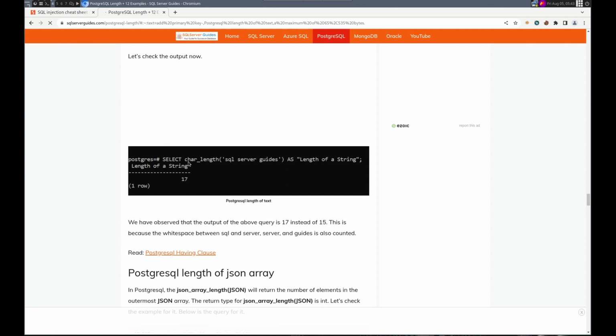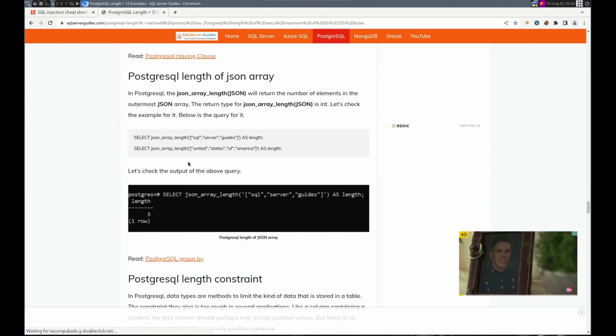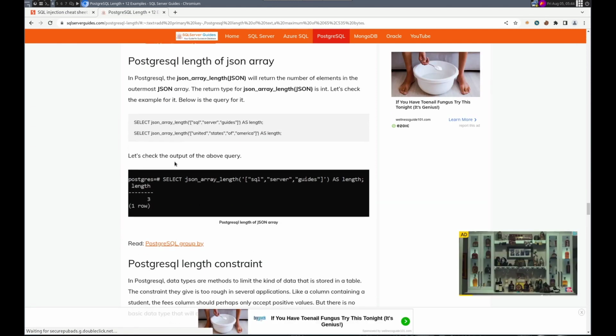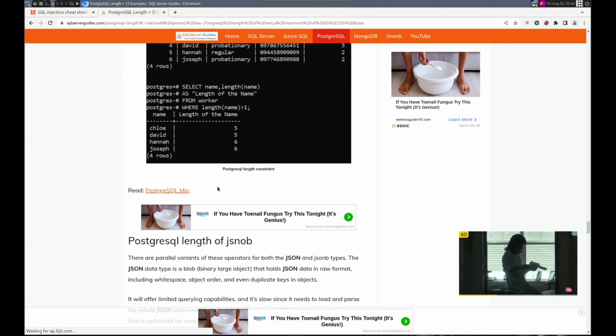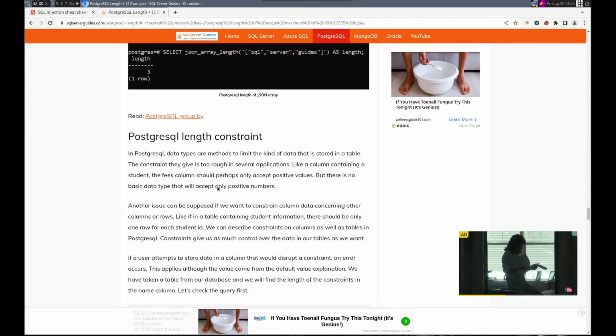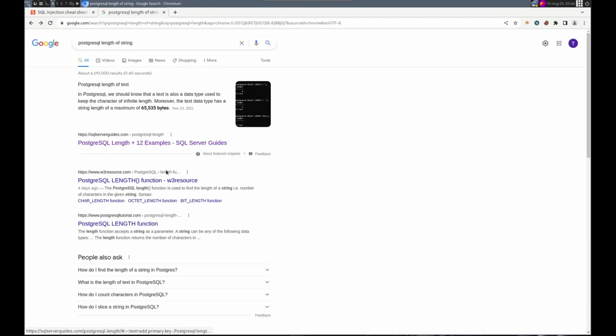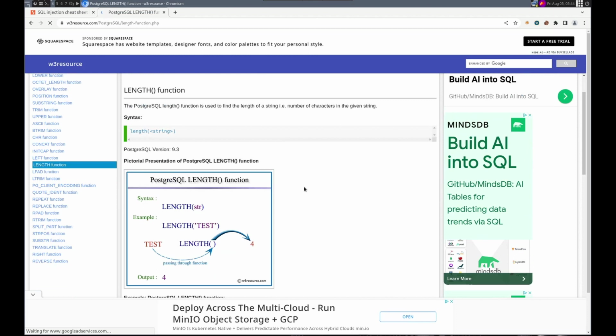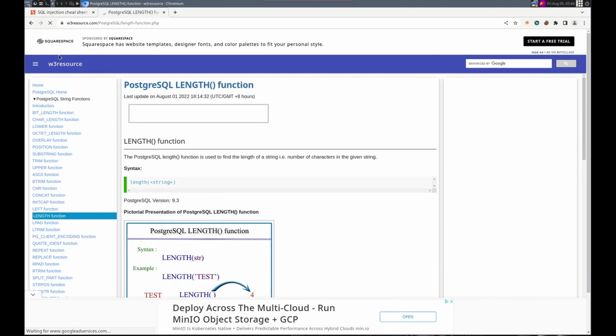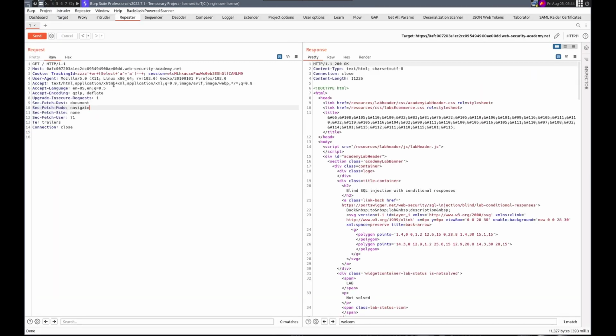Is that what I want? Let's just try char length. I don't know the difference between all of these. Here, this is what I was expecting, just length. So let's try this.